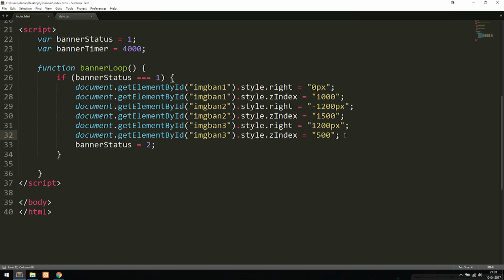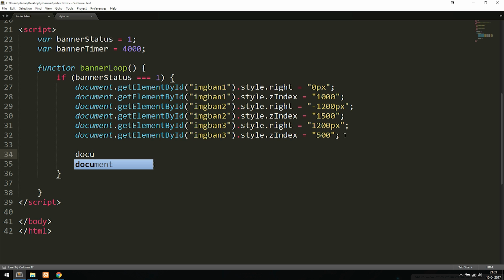So I'm going to go below what we have here inside the document get element by IDs, and I'm going to set a document. Actually, we could just copy paste what we have up here. That might be easier. Like so. So I'm going to go inside my numbers here, change it to 1. Make sure we style the opacity like so. And again, if this doesn't really make sense with the opacity, I will show you guys a bit later when we get this banner working why we need to have the opacity. So right now I want to do this.